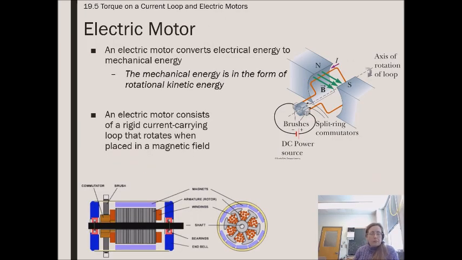Okay, so what is a motor or a generator? Well, we just said it was a thing that converts between electrical and mechanical energy. So it needs something that has electricity running through it and something that turns. So here we have the very, very simplest diagram of a motor, where we have a loop that is in a magnetic field. And this magnetic field can either be a permanent magnet or an electromagnet. We'll talk about how to make an electromagnet mostly next time. But basically there are two types of motors. You have a brushless motor and one with brushes.